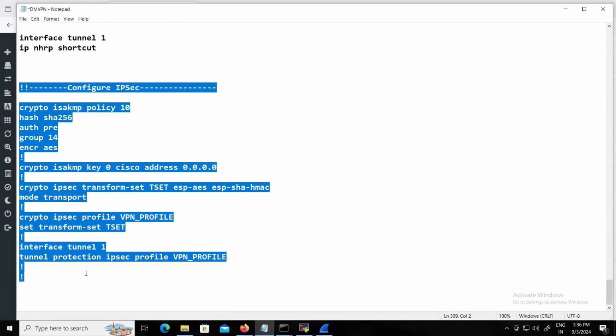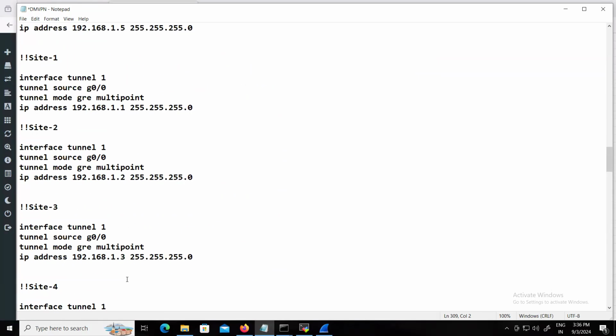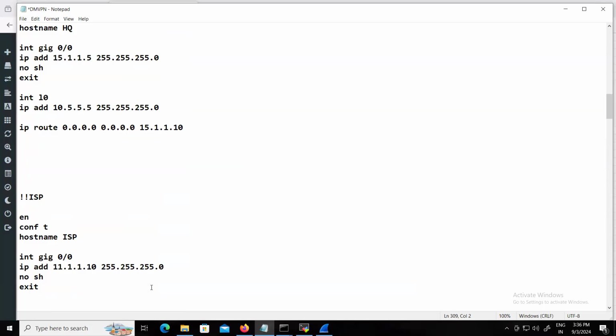Then you just have to go and configure IPsec. This is your phase 1, phase 2, phase 3, DMVPN and IPsec. Now tomorrow we'll do what? Dual hub. So tomorrow in this configuration, there will not be a very huge change. Only your hub 1 and hub 2, both will have the same configuration. Today, whatever we have configured on hub 1, the same thing tomorrow we'll configure on hub 2 also.